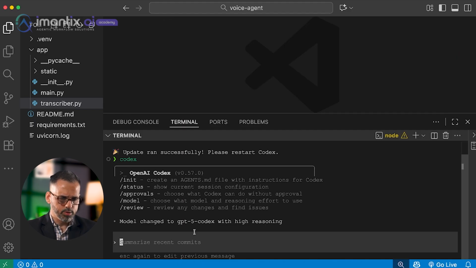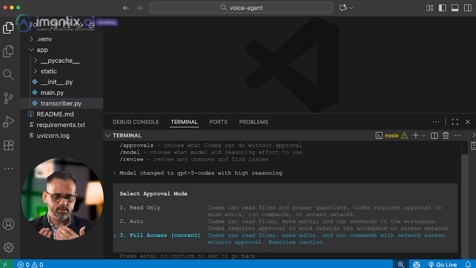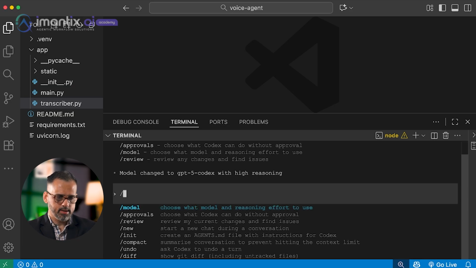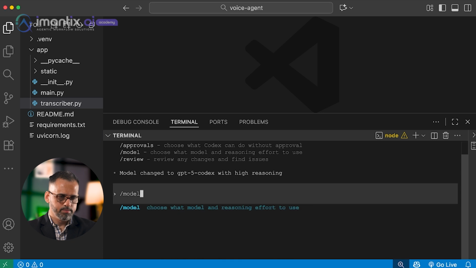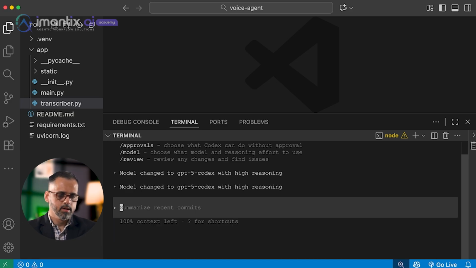So let's review what we have done. I'll just go through the settings that we have. We did change a few settings based on what we had done last time. I went ahead and changed the approvals to full access because it keeps asking a lot of questions in the auto mode. And then I changed the thinking model to thinking high, because what we are doing is slightly complex, and the medium thinking model is doing what we wanted to do, but it is struggling a bit. So these are the two changes that we have done to our setup.